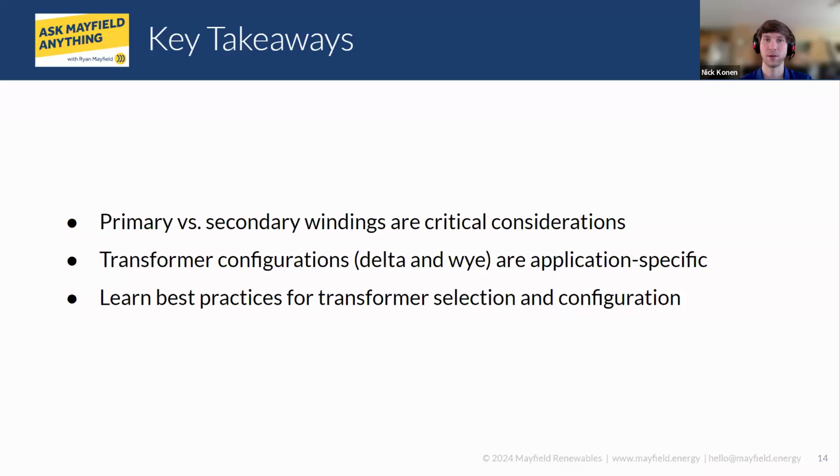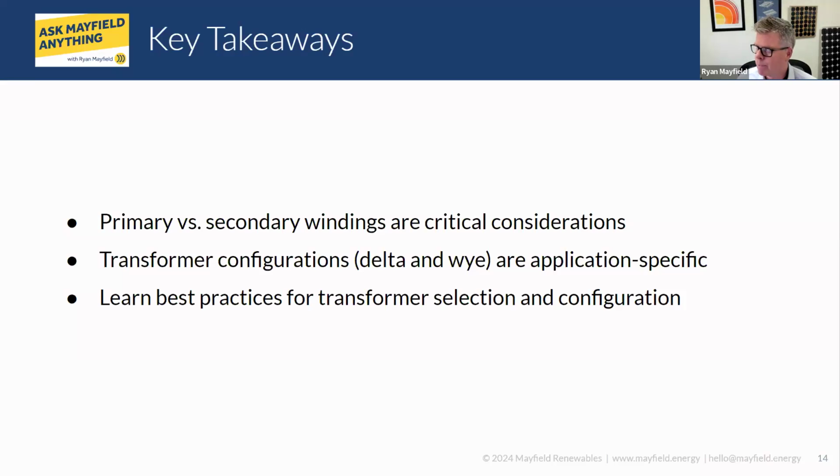Of course, you can go with a delta delta, but in terms of product availability, the most common vector combination we have is going to be a delta grid side with a Y neutral inverter side. So no harm in not utilizing the neutral. You're just going to have more product availability sticking to that delta Y neutral instead of an outright delta delta. The only caveat would be, well, no, actually, with the neutral always being on the inverter side, it doesn't matter if it's a 240 delta system or a 208, regardless, it's just best to have that neutral on the secondary side for product availability.